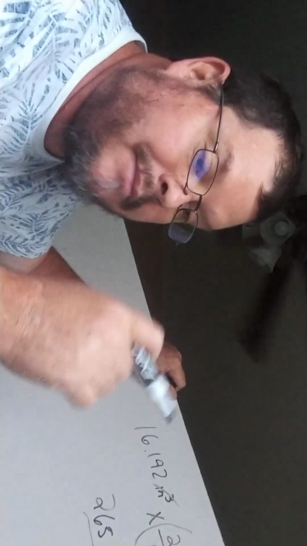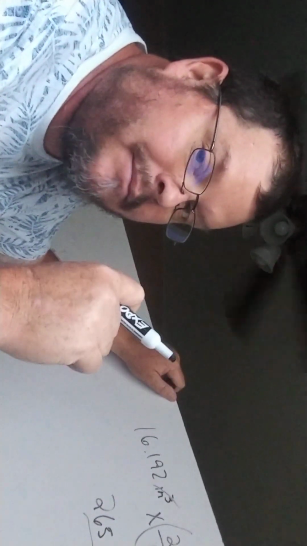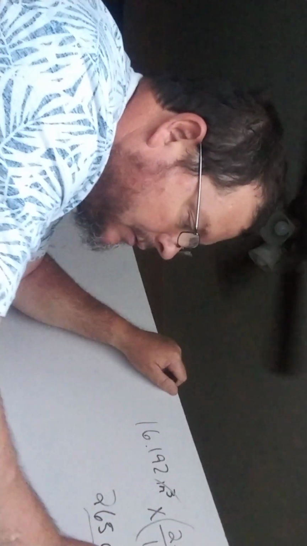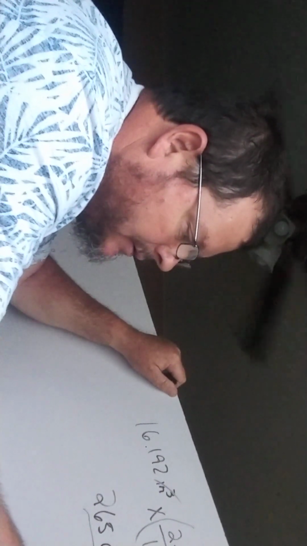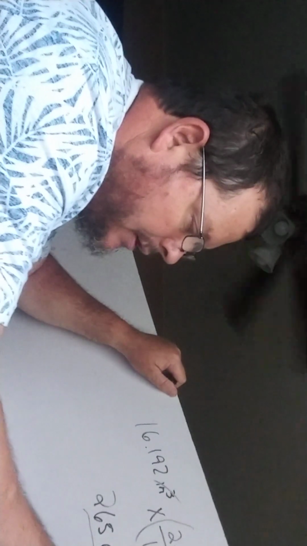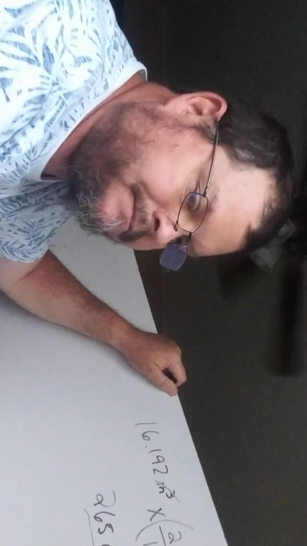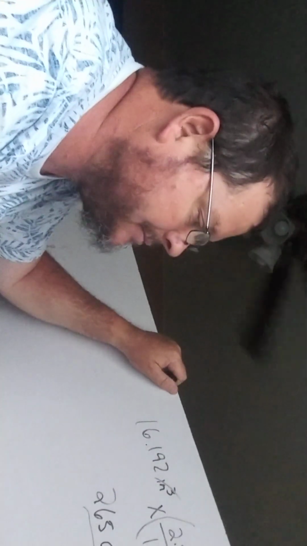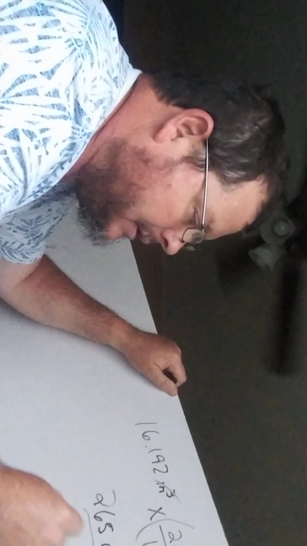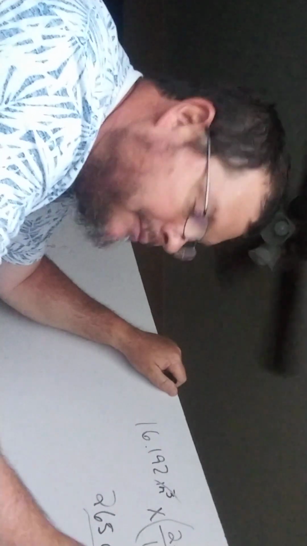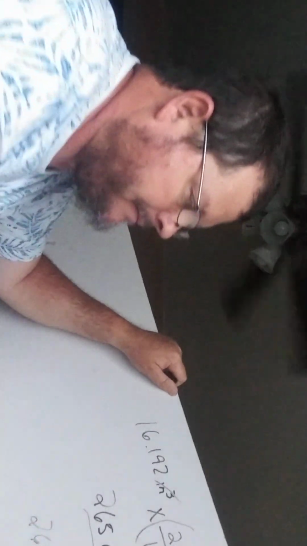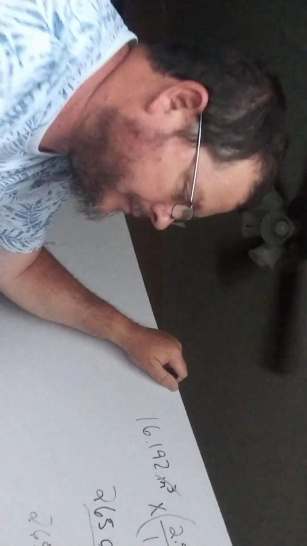Now remember, I had you memorize how many cubic centimeters are in a milliliter. One cubic centimeter is equal to 1 milliliter. Okay? Remember that relationship I had you memorize. That's going to allow me to get rid of my cubic centimeters, and I'm going to end up with milliliters. So what's 265 times 1 over 1? 265. But now I'm in milliliters instead of cubic centimeters.